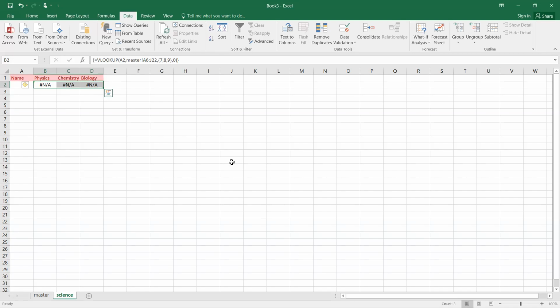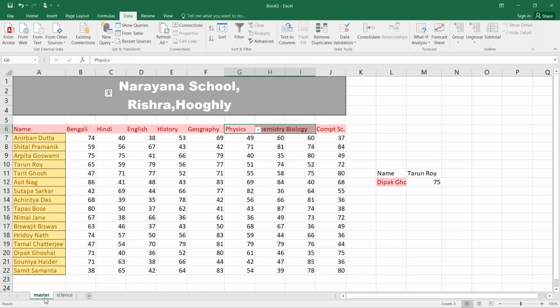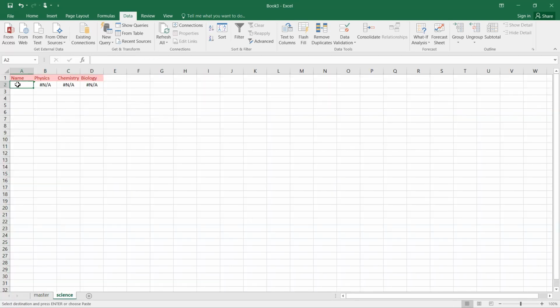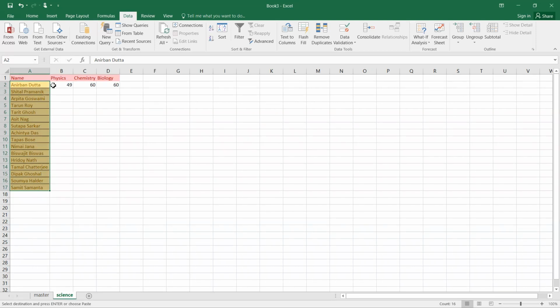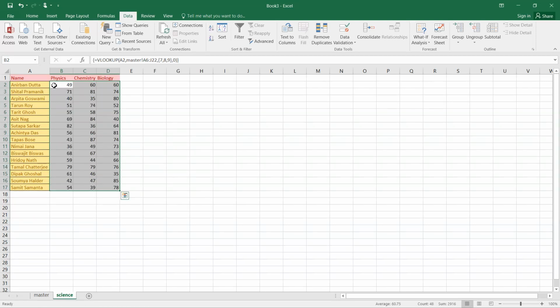So now comes the name. So we need some names. We'll be copying all of these names, whatever the names are in here. Control C, and here we'll be pasting it, Control V. So now the data has been populated, and let's select these two cells and press all the way down, and press Control D from the keyboard to copy the formula.